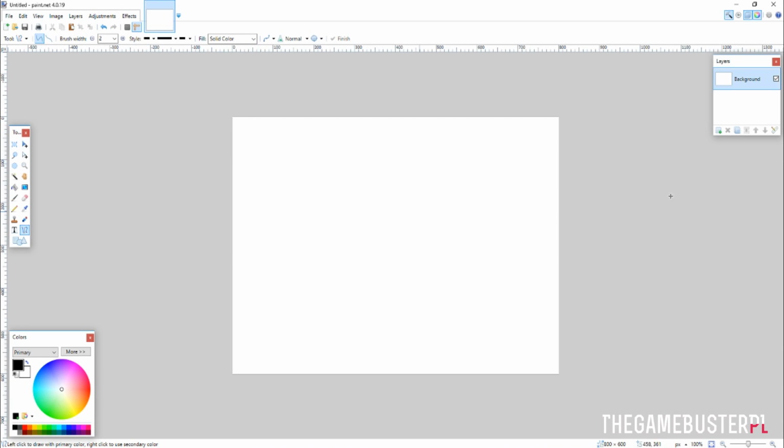So the line tool is pretty simple. By the way, layers are also very simple. Let's add a new layer, and let's draw a simple line in it. We can change the brush width, which is the line width. You can also curve it a little bit using those points.